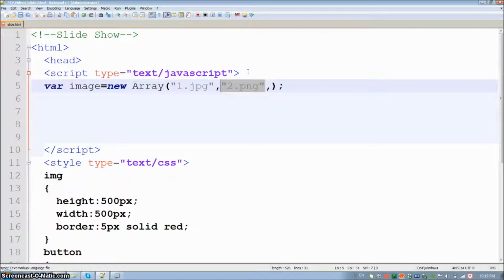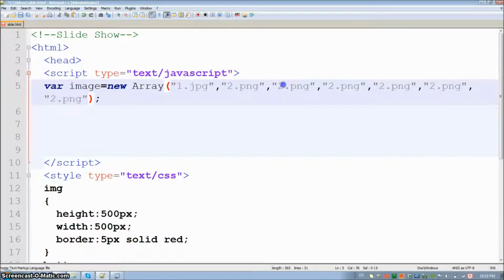It will help me do it fast, so Control C, Control V. So this is 3, and in my case 4 is jpg, so I will write 4.jpg. 5 is again png, 6 is png, and 7 is again jpg.